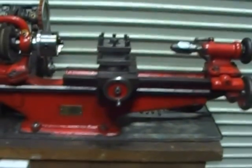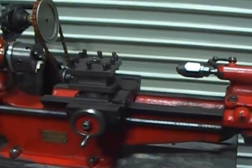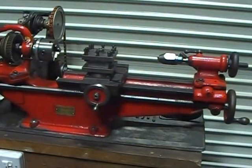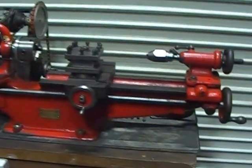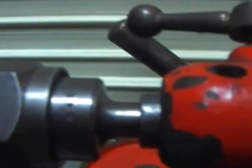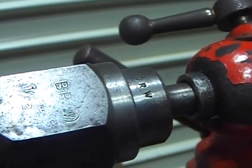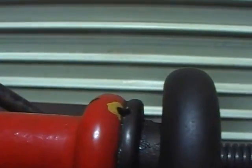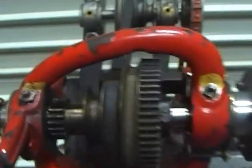Quite an interesting bit of history, going back to that history lesson on this lathe. It was actually at one stage at the Great Western Railway Training College, or British Rail Western Region Training College, at Crewe. As a consequence of that, there are markings on here - certainly you can see on this chuck here 'BRW' there, and 'BRW' again there. Also, the oiling points have got yellow paint to show people to remember to oil them, or grease them in this case.